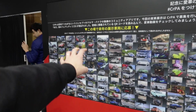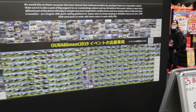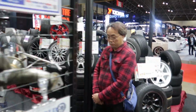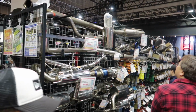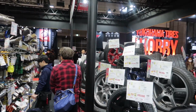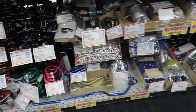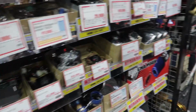And then this is another thing they do where people can enter to have their cars displayed on the wall here as well. Which is very, very cool. Let's see if they've got any rare parts here. So pretty much what they have on display here is a bunch of their stuff that they think will sell really well at Auto Salon, or things that people really want to see. Obviously things they want to get rid of too at a discounted price. So you'll probably find a lot of popular products here, especially the wheels that they have, and they're all marked down. Some are very expensive though because they're rare parts, but just overall some pretty cool stuff to check out and get to experience a little bit of Up Garage at Auto Salon.